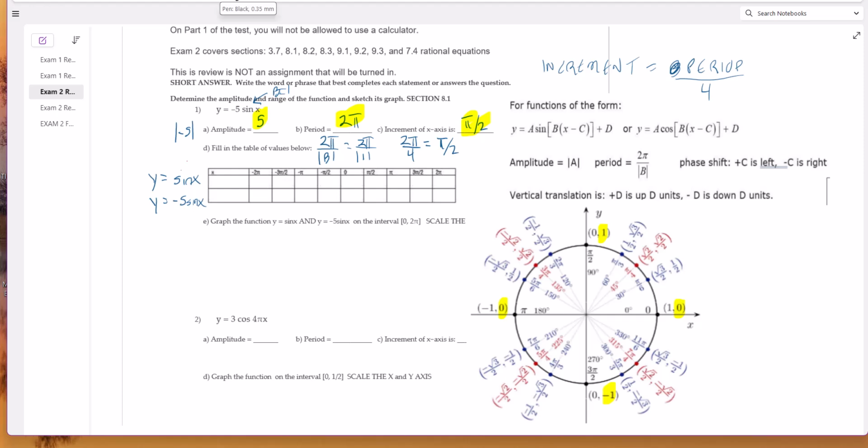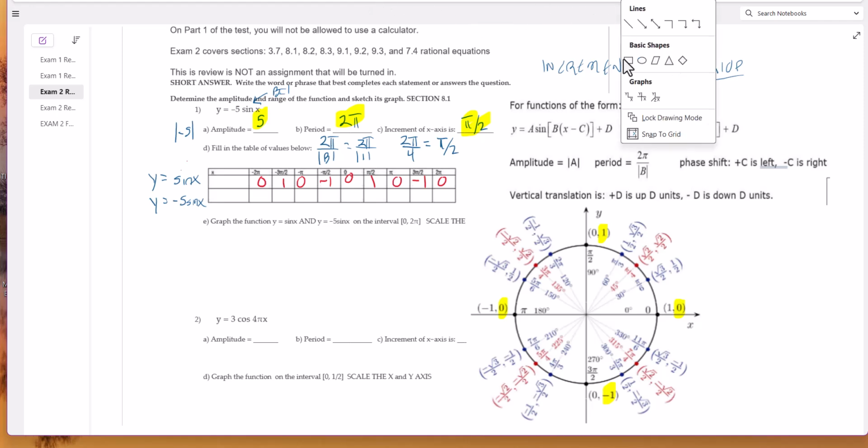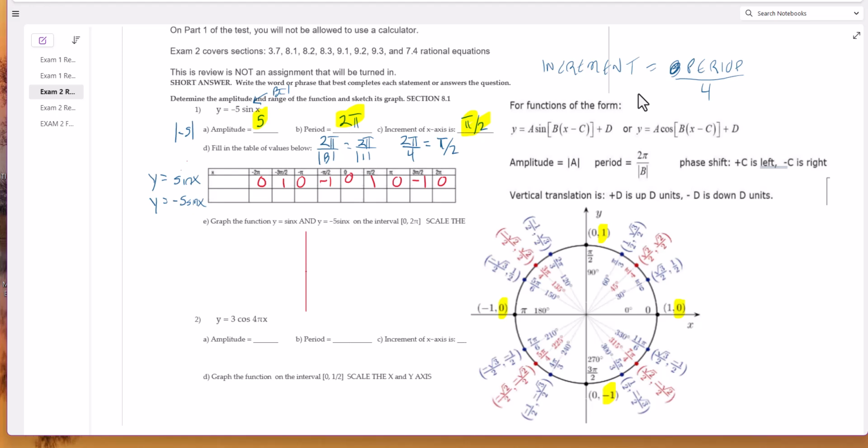So to begin with, the sine of 0 is going to be 0, sine of pi over 2 is 1, sine of pi is 0, and then -1 and 0, and so forth. And you can go backwards, you can just work in reverse: 0, -1, 0, 1, 0, like that, and then you've got this filled out completely. Okay, so now we'll go ahead and do a graph on here. I'm only going to do this through one period. So we'll go ahead and get this set up.